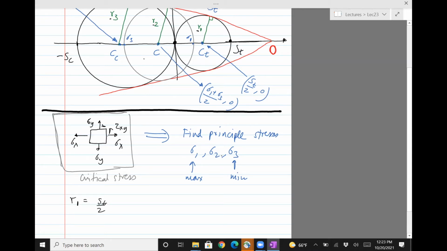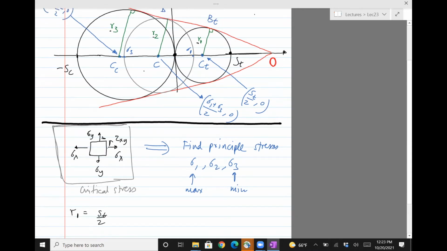So then you find the principal stresses and then you plot it on the Mohr circle. So clearly, if this gray circle is within that polygon, then you're good. You won't have a failure. If it's outside the polygon, then you'll have failure. So we are just trying to find a critical condition at which you'll get a failure.